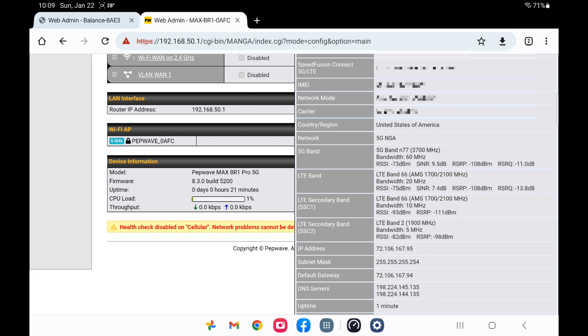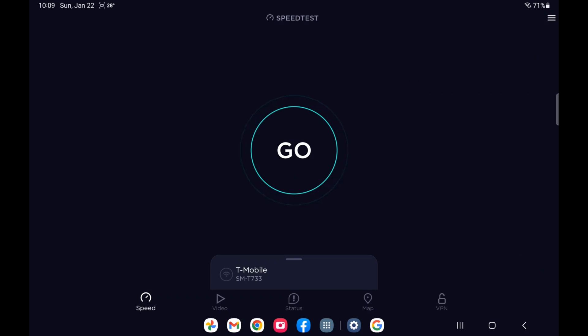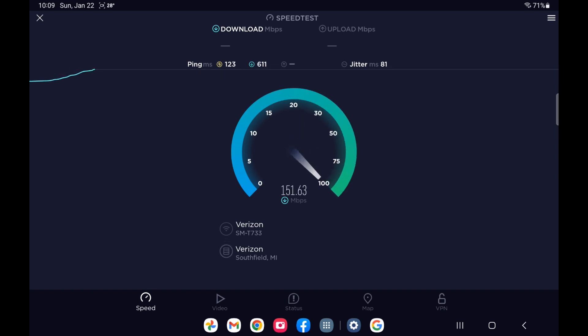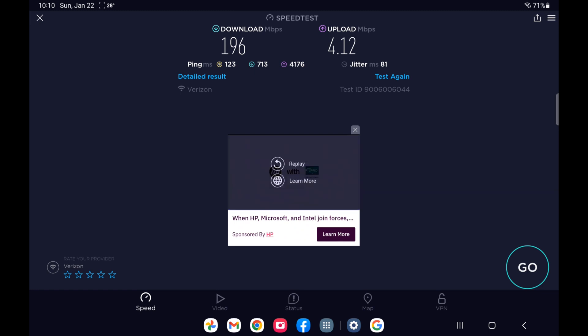Let's run a speed test down here. Then I'll turn off N77 to show you what you get without that band. Looking at the pings — my pings are actually worse than T-Mobile were. This is the first time I think I've seen the Verizon loaded upload ping go over four seconds. Both Verizon and T-Mobile cells are on the same tower about a mile away, so they might have something going on with the backhaul network causing some slowness.